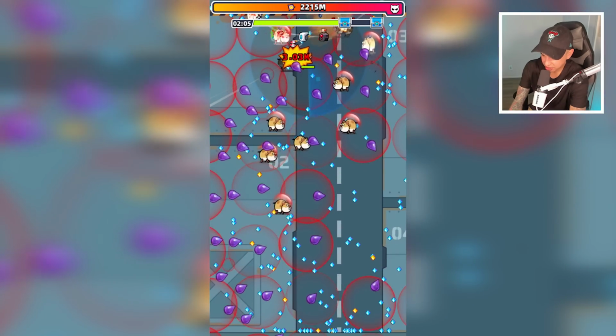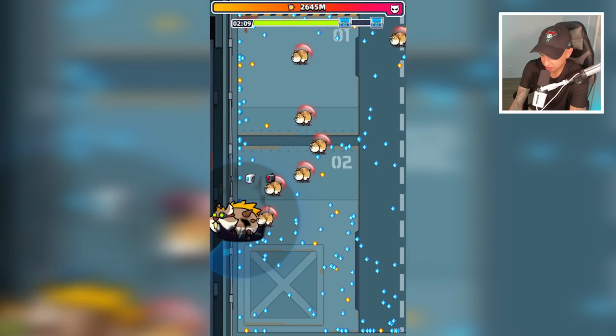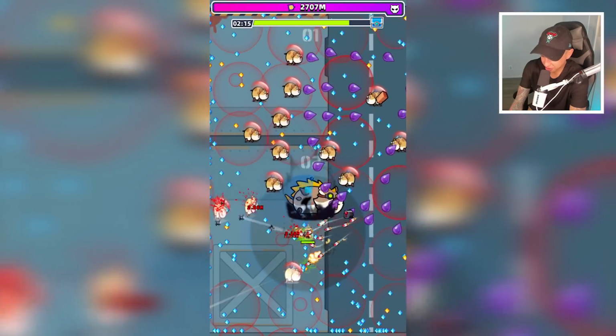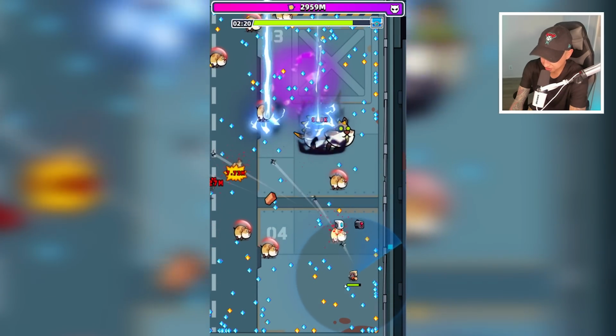Can we die though? Can we die? Will this boss kill us again? He's not really dealing that much damage to us. And there we go. There's the second death. So everything should be increased again. Let's go. Look at all of this lasting damage on the ground. It's pretty hard to avoid, but it's not really dealing that much damage.